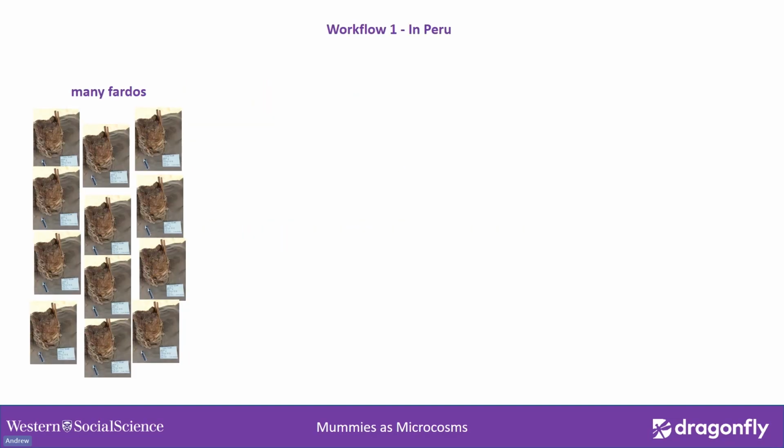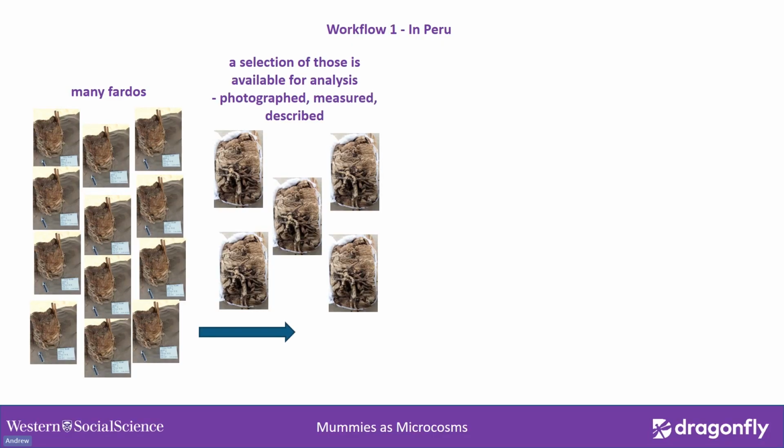And so the workflow is really that we go to museums that have collections of these fardos that have been excavated from individual sites over the years. Generally, a site will produce many individual fardos, and it's generally the case that only a selection of those is actually available for us to use. So the site that we're going to be working on this year, a site called Puruchuco, half of the fardos are in the storage area that we are going to be working at, and half of them are in another museum. And it turns out that they're very difficult to access in the other museum.